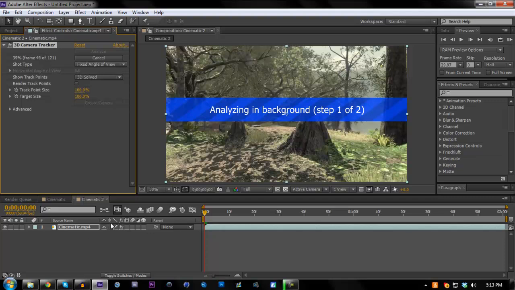And with the Foundry Camera Tracker, it's a pain, and you can't really see how long it will take. Unlike this Camera Tracker here, as you can see, it tells you what time and what frame it's on, and it's really useful. The longer your cinematic is, the longer it's going to take, but then again, I have a shitty computer, so it takes me a while just to motion track some cinematics. What I recommend for you guys is get CS6. If you want to do some pretty easy motion tracking, do CS6.